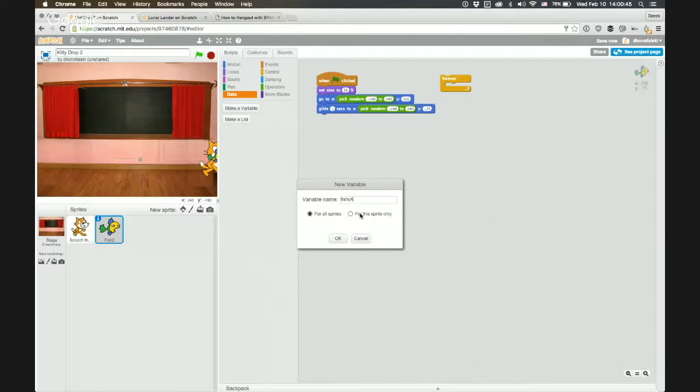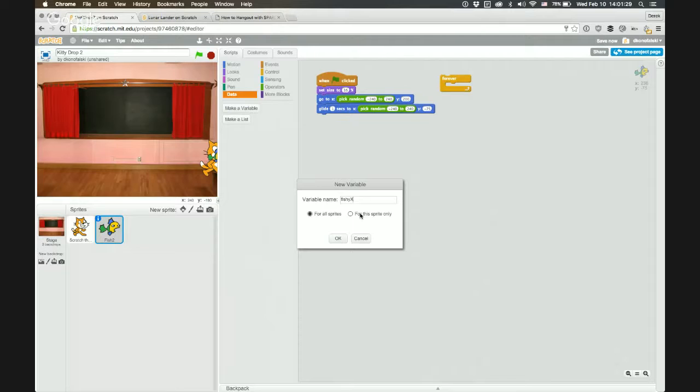Now, what that option does, you can probably figure it out already on your own, but I'll just explain it really quick. For all sprites means that every item or every sprite, every part of our game has access to that variable. Okay? Even though we've saved a number into our variable, we can still make changes to that variable if we need to. Okay? This is basically just asking, what do you want to allow those changes? Do you want any item on the screen to be able to change that value, or do you just want this particular sprite to be able to change its own value?